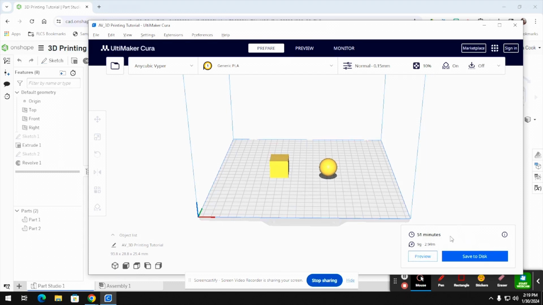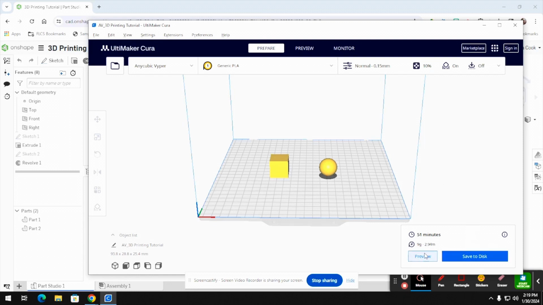This time is never correct. It's always more than the amount of time it gives you. So when you're printing your project, I would allot for an extra half hour maybe, depending on the size of the project. This one being a relatively small project, it does not take a lot of time and it should be fairly accurate. Then it also tells you the amount of filament it will use for the project.